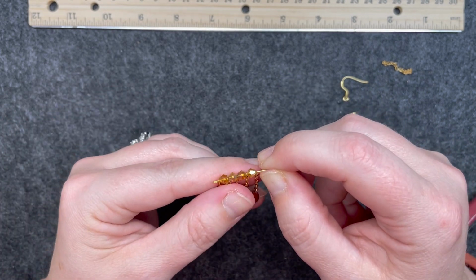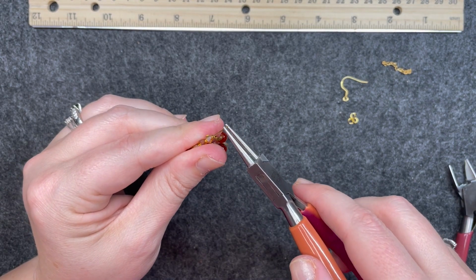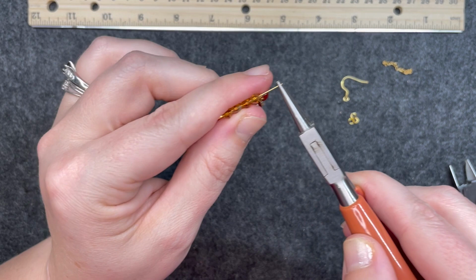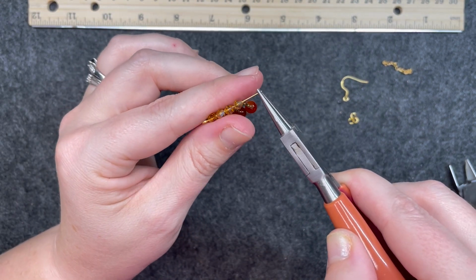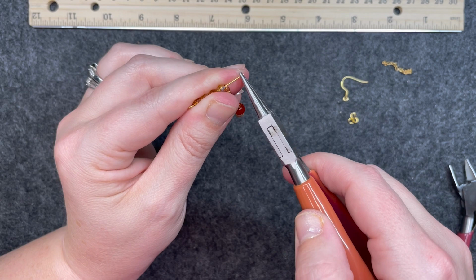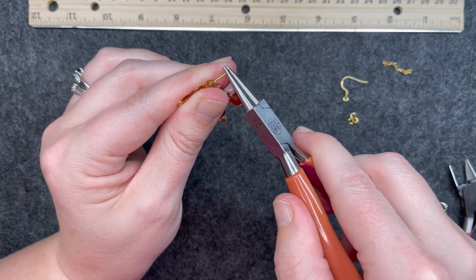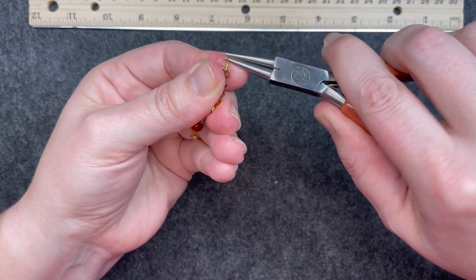So now I'm going to roll this other loop on the other side, and I want it to be facing the same direction. So I've got this one facing up, and I want it to be just as small. So I want to be right at the end of my round nose pliers, and I want to roll it up. So I'm going to hold this down, and I'm going to roll it up.